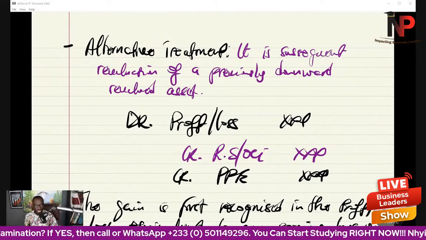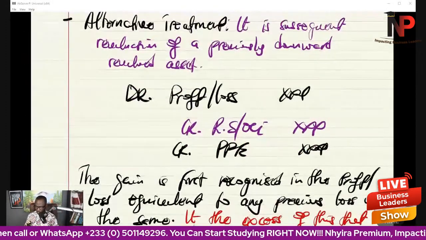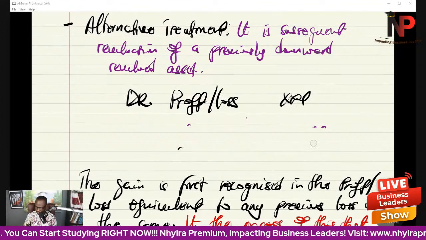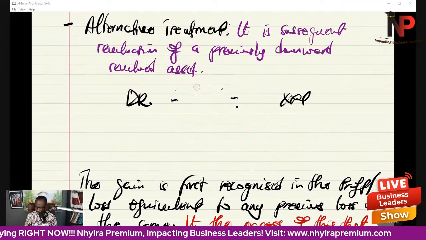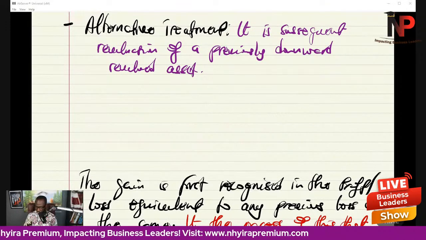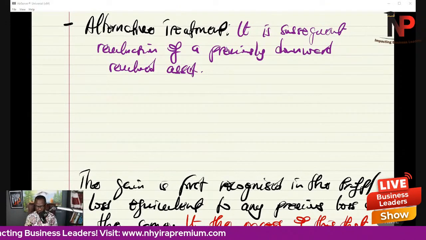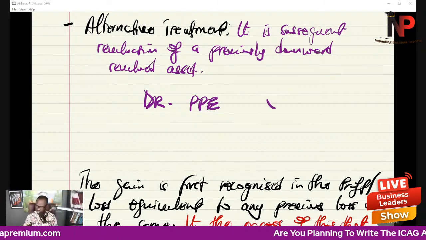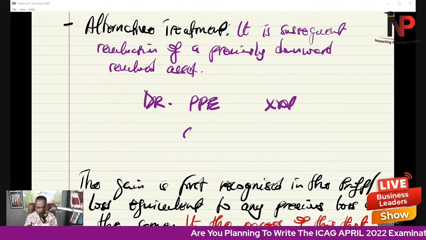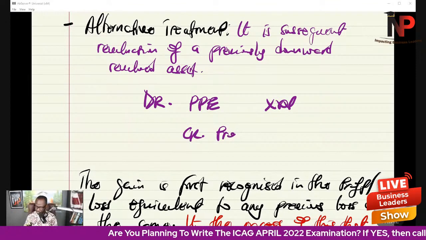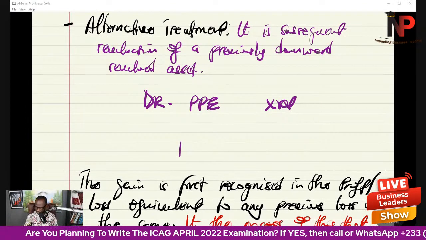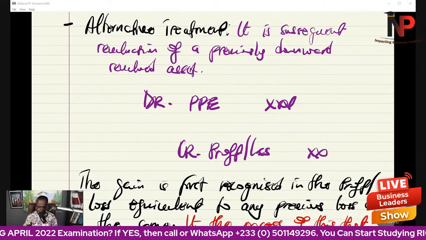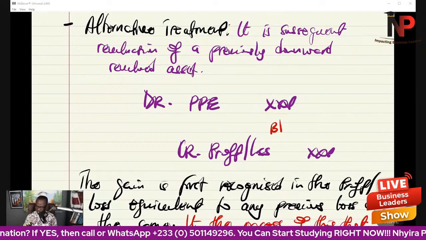The way we treat that, like I mentioned, is that because it's an upward revaluation, I changed the principle. Let me do the correction on that. The English written is correct, but the double entry is what is problematic. So let me correct it to double entry. Sorry about that. We will debit PPE first because it's an upward revaluation, but then you credit profit or loss first.